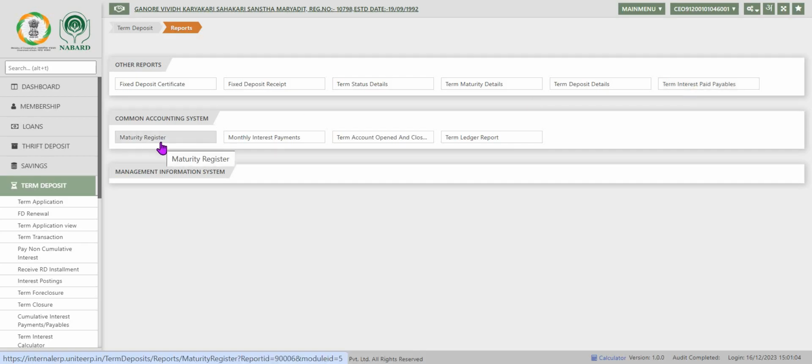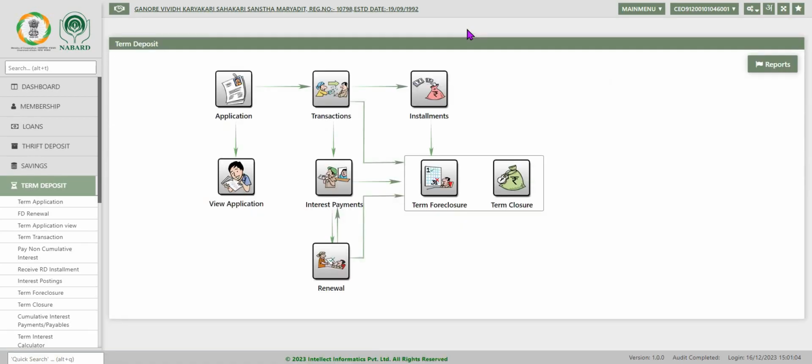Under common accounting system, we have maturity register, monthly interest payments, term account opened and closed, term ledger report. We have discussed fixed deposit non-cumulative, and all the operations are similar for term deposit cumulative also.